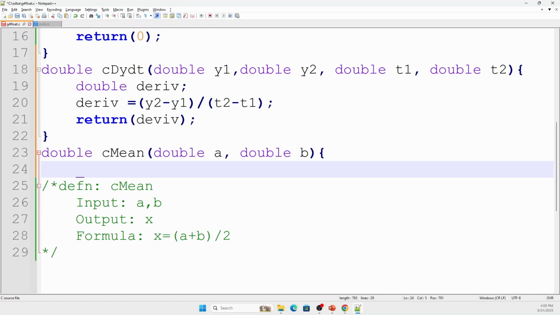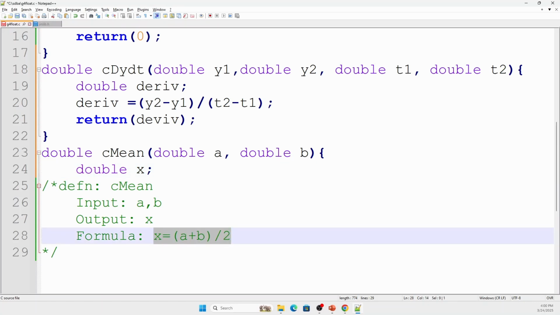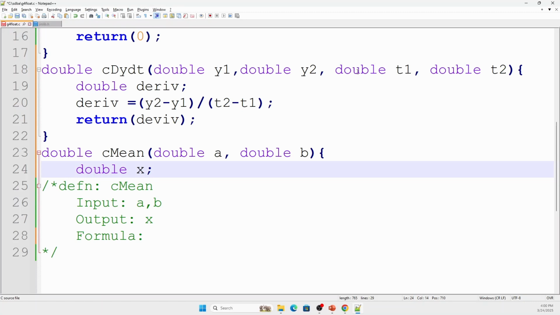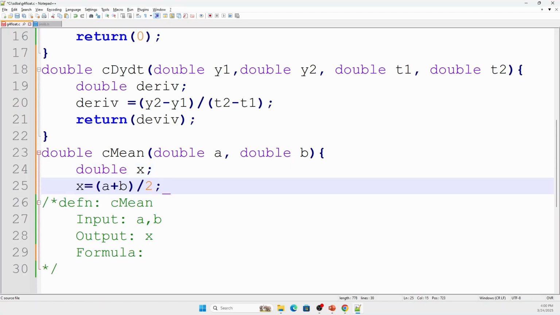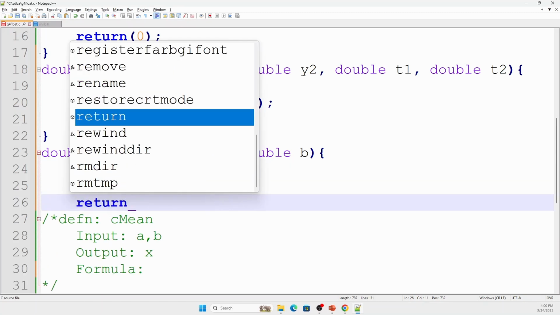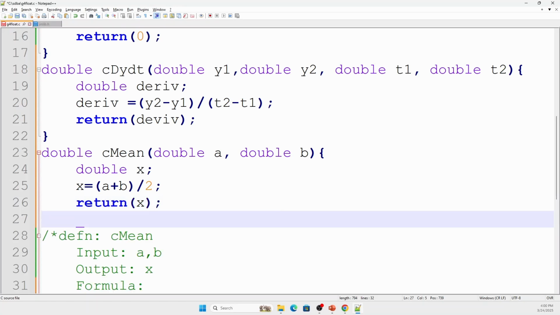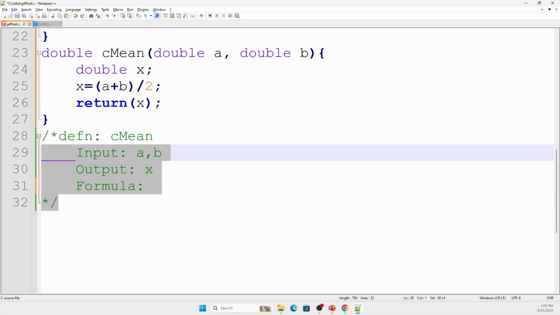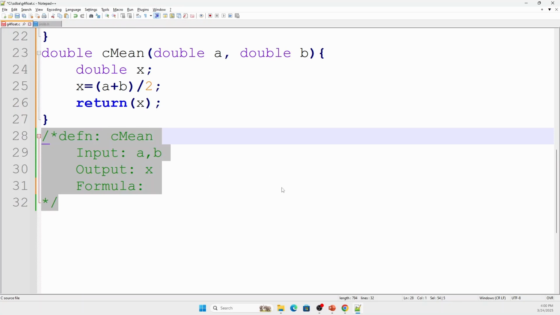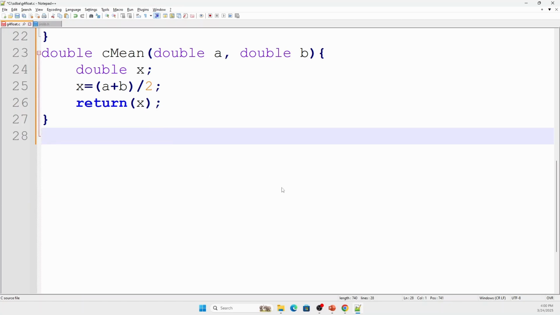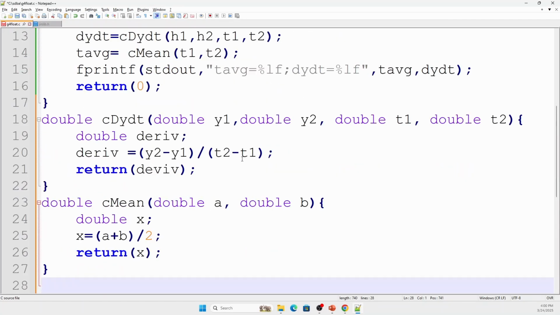I'm going to have to create a new container, double X. I'm going to want to put in the formula. And I'm going to want to return X to the calling program. Okay, so this is basically the completion of my program.